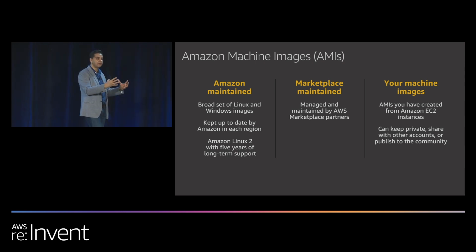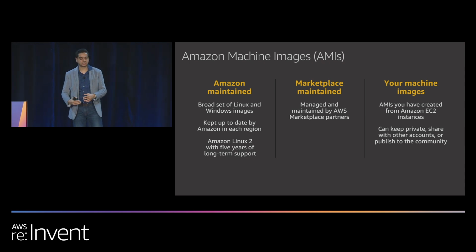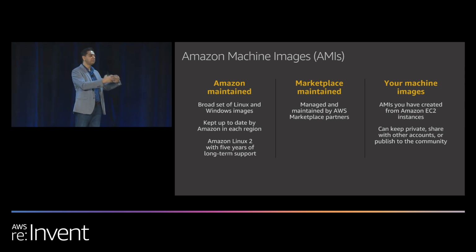So that's what an AMI contains. And there are different ways you can build your own AMI. For example, you can start with the base image that Amazon provides. So we provide Amazon Linux, Amazon Linux 2 images. We provide Windows images. And then you could take these images, which come pre-packaged with drivers that are optimized for instances, and add your software on top of them, right?